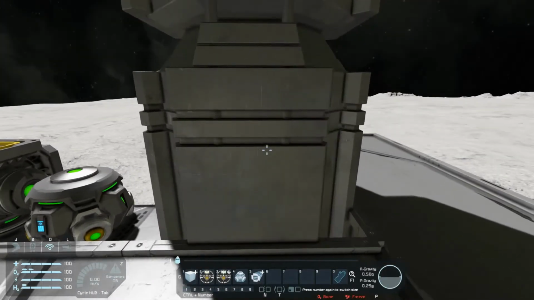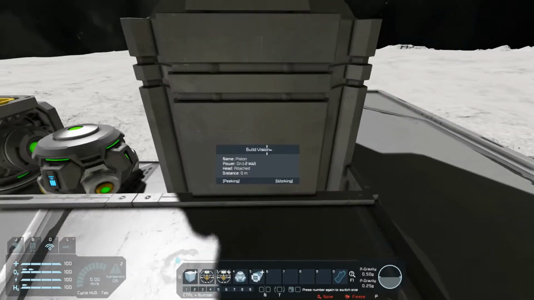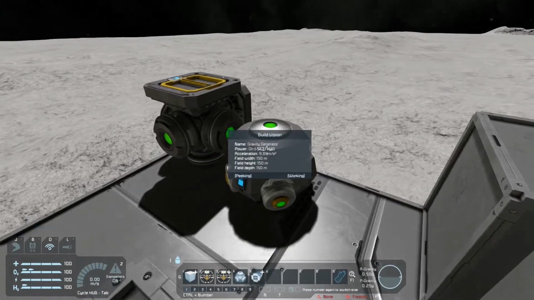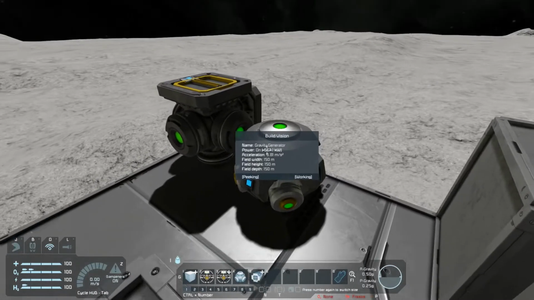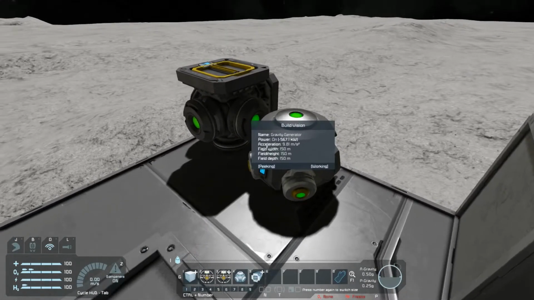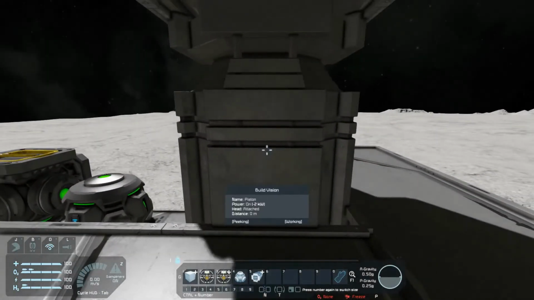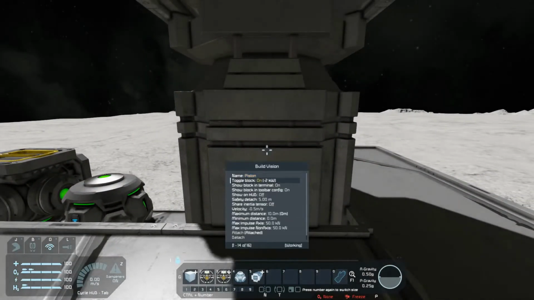Well, what Build Vision is, I come over here and I can hold Control down. And if you see that little box that pops up, that shows me everything that's going on with this piston. Same thing with the gravity generator. It shows me the information on it. But if I aim at this and push my middle mouse button, I can now edit it.